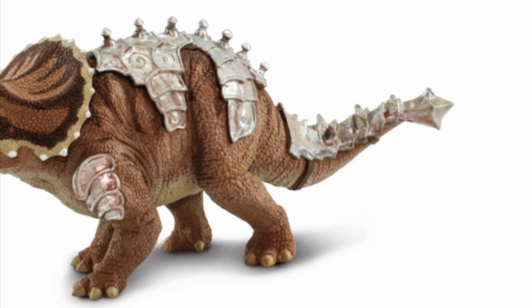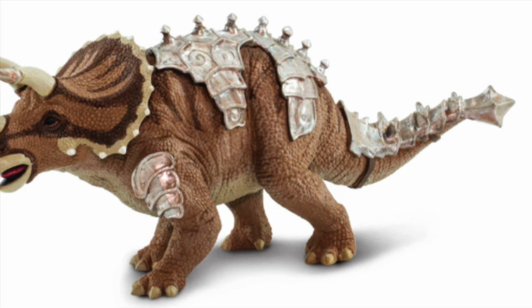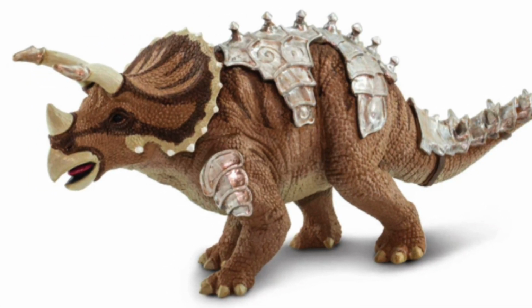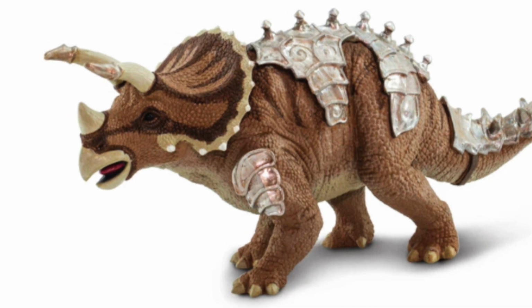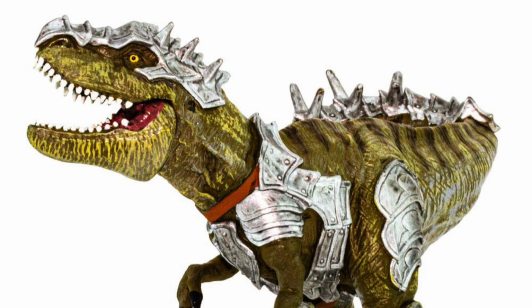I'll briefly mention the Mythical Lines figures. They're okay. Well, the Triceratops is okay. It's armored, so not really my thing. Kind of looks like it was a Schleich reject. But, hey, it's not that bad. The Mythical T-Rex, on the other hand, he's interesting. I think you can just leave that up to your own interpretations.